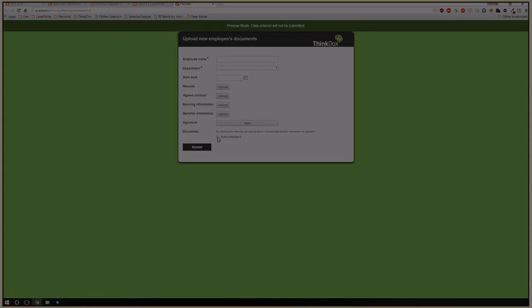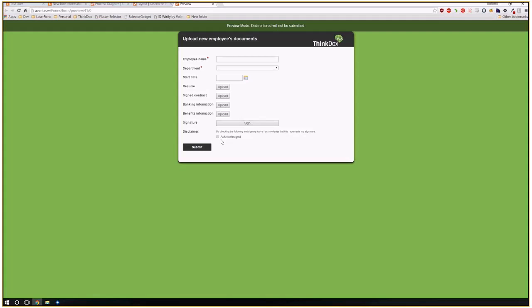It really depends on what your process is. I think the key here is what you can do with forms is you can capture the information digitally from one place and at one time. We can integrate it with other systems to capture information automatically. We can also make this the first point of contact so that when you're adding an employee or when employees are adding their information to the system, it's all coming through here.